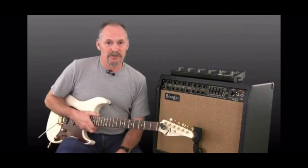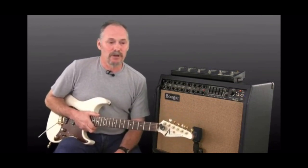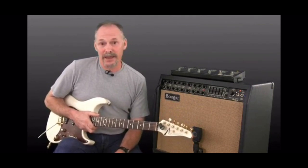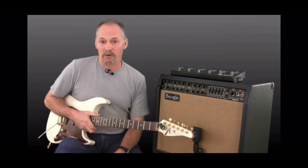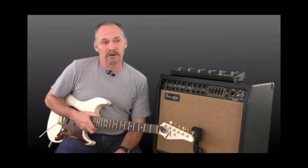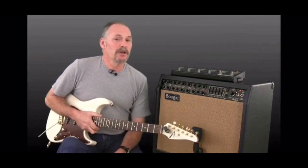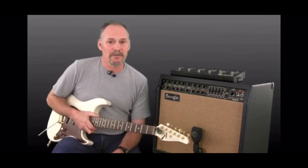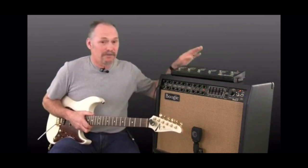But as soon as you get good enough where you're thinking of jamming with friends, or you're even going to get into a band, or you're going to be doing home recording where tone is more of an issue, then you probably want to consider investing in a nice tube amp, which is what I have right here.